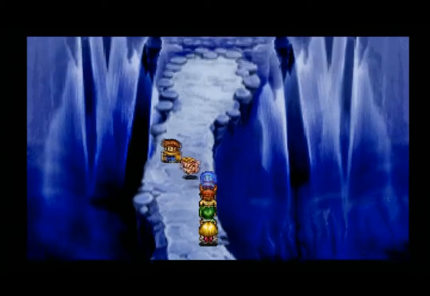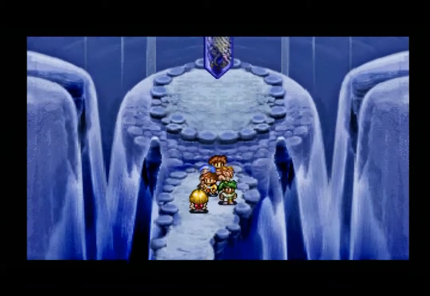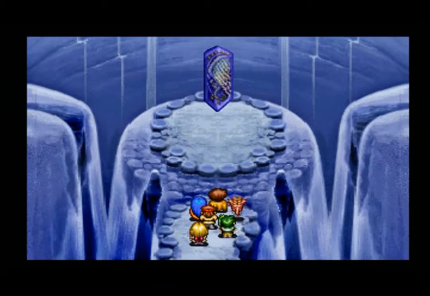The Sea Dragon being really one of the harder boss fights too, especially at a lower level. So we throw the aura.